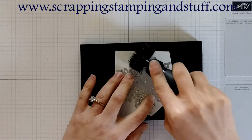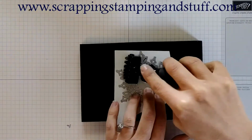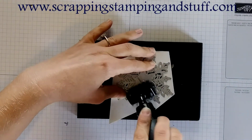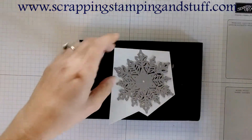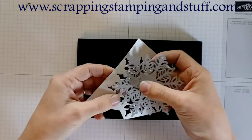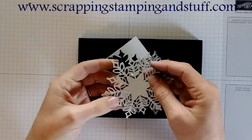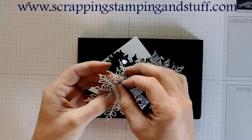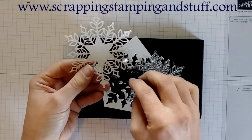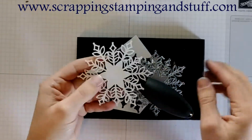With this kind of paper, I usually have to put some extra cardstock underneath it when I'm running it through the Big Shot to give it a little bit extra depth or a little bit extra tightness to get everything cut out. All right, let's see. This is our Big Shot die brush. If you have these detailed dies and you have a hard time getting all those little tiny pieces out, this brush makes a big difference. So there's a few left. I'll pull those out. And we have this gorgeous snowflake ready.